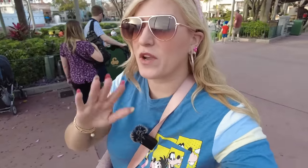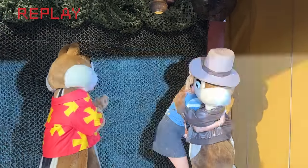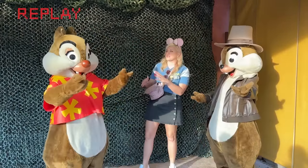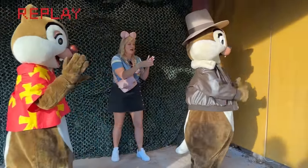I just love the Indiana Jones show. As a pro tip, sometimes Indy and Marion do a little unofficial meet-and-greet down at the bottom right of the stage where you can take pictures with them. I saw the last show of the day today, so they'd probably want to get home, but keep an eye out because they may do that. Also, when I came out, the new Chip and Dale Rescue Rangers meet-and-greet was happening.